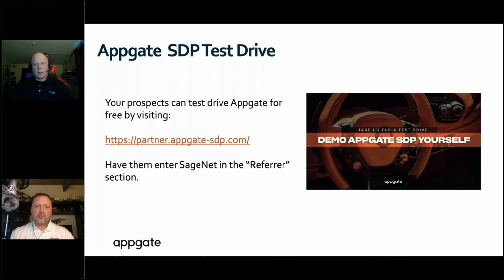We can also support AppGate running on other cloud platforms, such as Oracle Cloud, Alibaba, IBM Cloud. Most all of those cloud platforms are built on industry standard hypervisors, and we support just about every hypervisor you can think of, including OpenStack, KVM, Citrix Xen, VMware, Oracle VirtualBox. There are probably others I'm not thinking of, but just about all of them that are out there we do support.